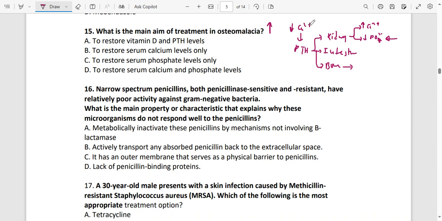So when you have conditions of weak bone like osteoporosis, you want to deposit calcium into the bone, isn't it? So the opposite hormone that will be working is calcitonin, which is going to try, when you have too much calcium in blood, to reduce the calcium in blood. So in conditions where there's calcium imbalance, you are trying to work between calcium and phosphate to restore their normal levels, both of them. Same with osteomalacia, where I've got weak bone, obviously, because the calcium has been removed from bone. So I want to work on restoring the normal levels of calcium and phosphate because, you can see the way they are, they bind to each other.